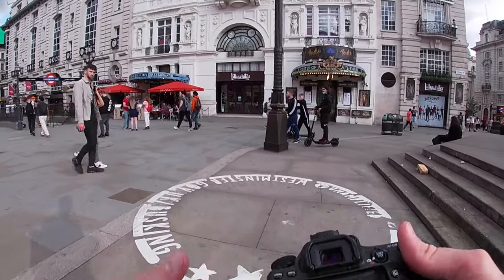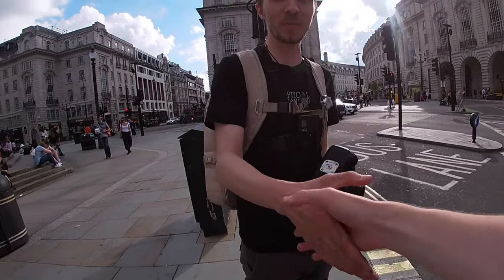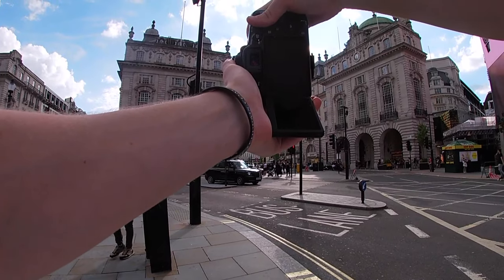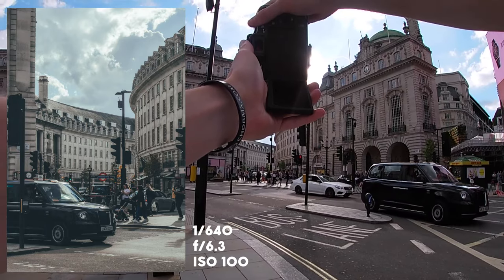We've wandered over to the Piccadilly area, which I seem to shoot in every single POV. I meet someone called Optical Mundo. There's a little bit of light hitting a taxi over there — let's see what that looks like once edited. A nice simple reflection shot through a puddle as well.